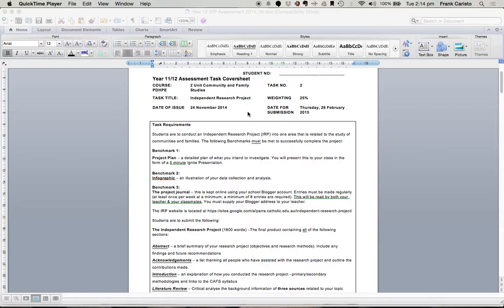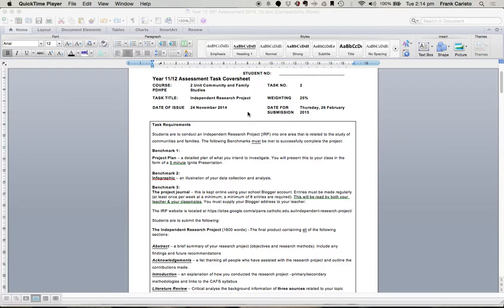The blog must include at least 1 entry each week, and therefore there would be a minimum of at least 8 entries required. This is an important part of the research project in that you will use your reflections in your conclusion at the end of the written report, which you'll submit on the 26th of February.